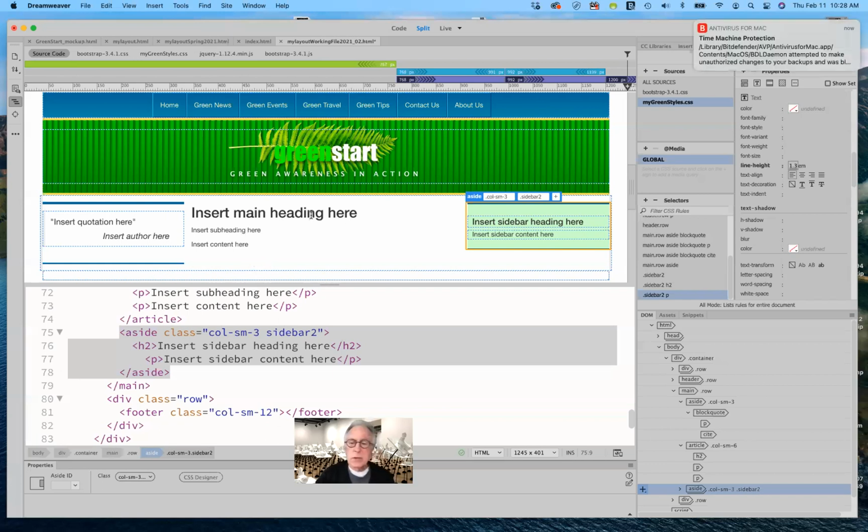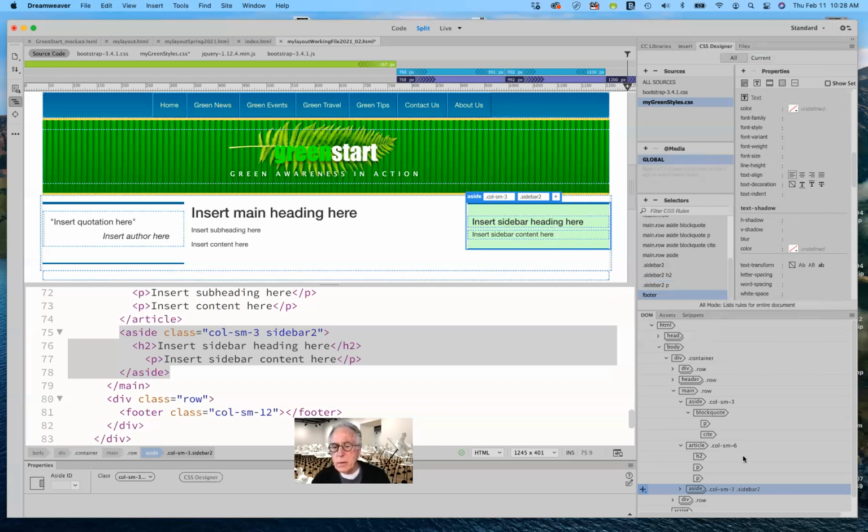Okie doke. So what I'm going to do down here is, since we don't have anything in the footer here, I'm going to go ahead and create a footer tag, or footer class. So all I have to do is hit here under selector, I'm going to hit plus, and I'm just going to type footer. That's it. Hit the return key twice. And now we can go ahead and insert into that.